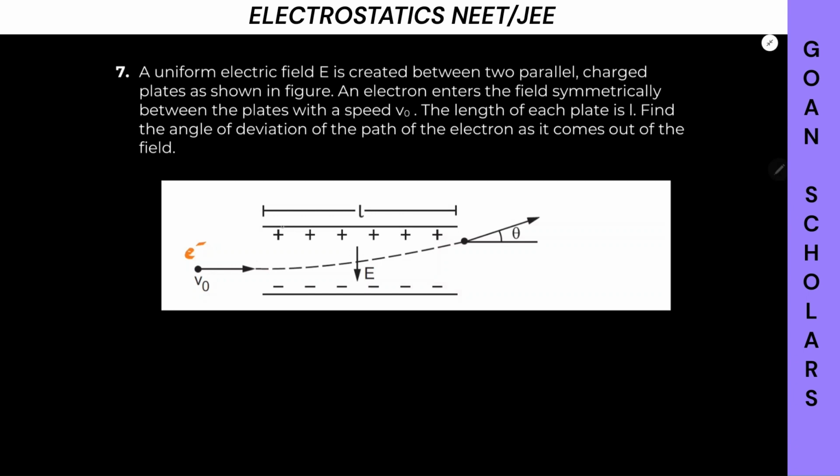What if there was no conductor here? If there was no conductor, this electron was supposed to go in this direction, right? Straight away, in the horizontal direction along the x-axis. But because of the force experienced by the electron due to this electric field, instead of going straight, it will go slightly upward. So it has a y component also. Along with the x component, it will have a y component.